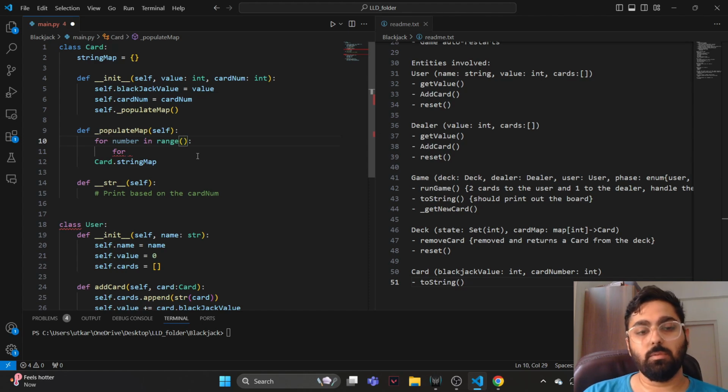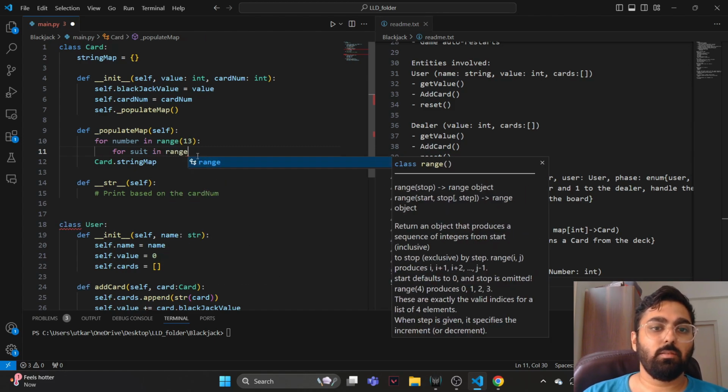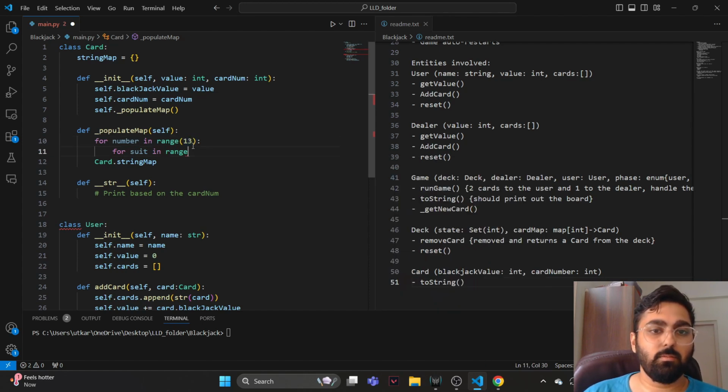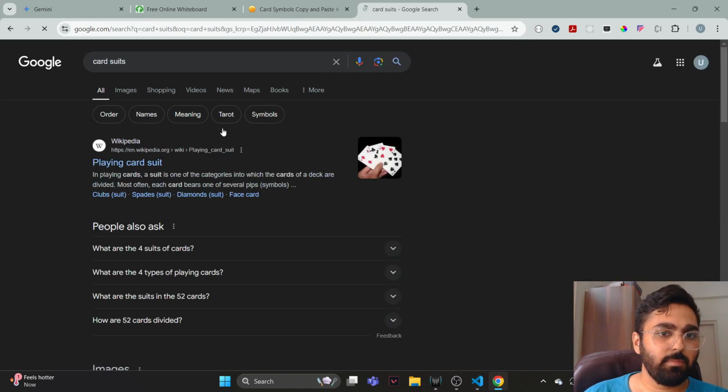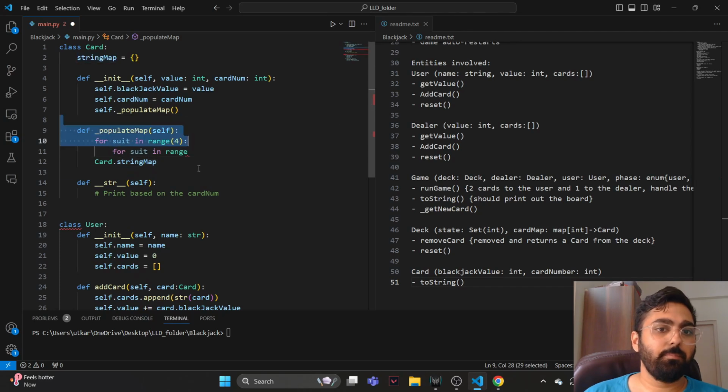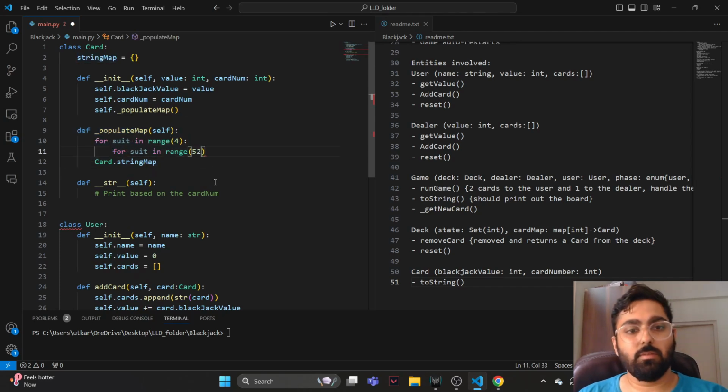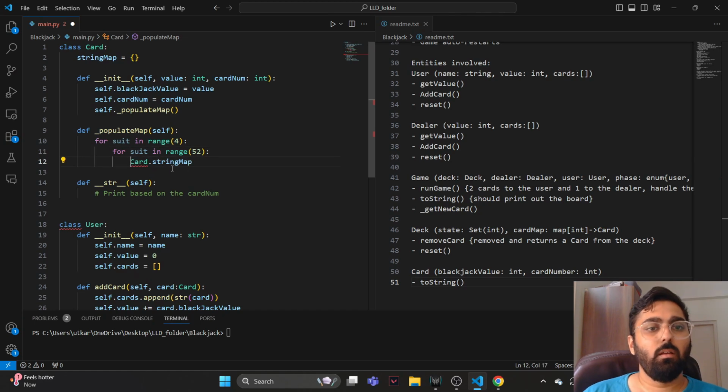And let's do 13, and we want it suit-wise, right? So yeah, we'll do 4 and suit here. That is suit, right? Card suits, suit, yeah, 4, and then we're going to do it in the range of 52. Nice. So we got suit and we got number, and string map, let's add, right?